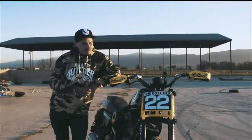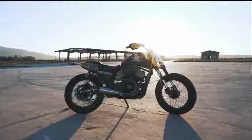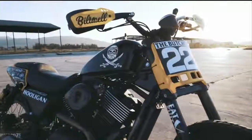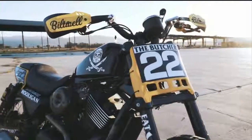Yep. And we're going to be taking a closer look right now. Rusty Butcher, stay tuned and take a look. So I'm standing next to my 2017 Street Rod Harley Davidson. We picked this thing up from San Diego Harley. So I had Hard Case Performance do me some shorties, little stubbies.